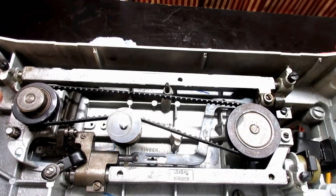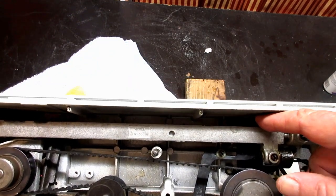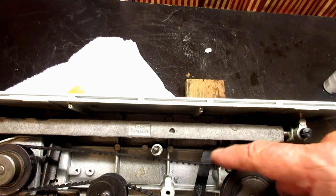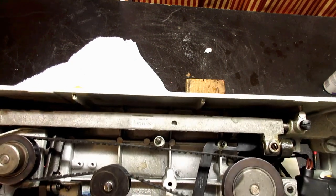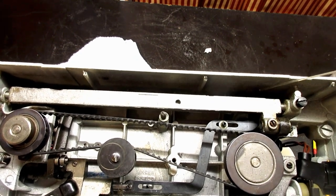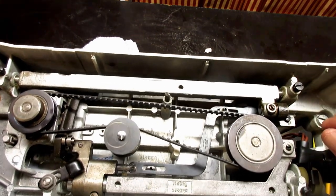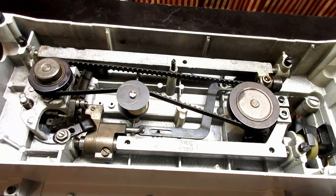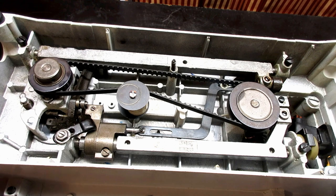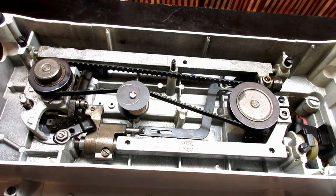And I am going to, they don't say to do this, but right up there is the underside of the knob that kind of moves that bracket back and forth. And I'm going to put a drop of oil in there. You'll see it if you look up there. Just put a drop of oil on that. They don't, like I said, they don't mention doing that. So there is my grease for the feed dog lifting and lowering mechanism. So I'm going to go now to the regular places, the oil back here.